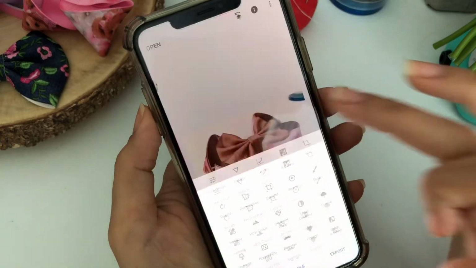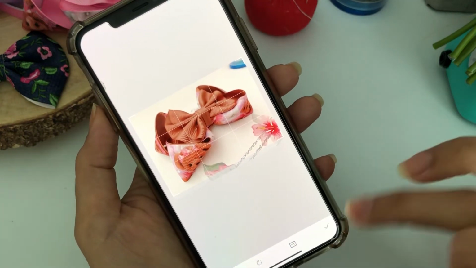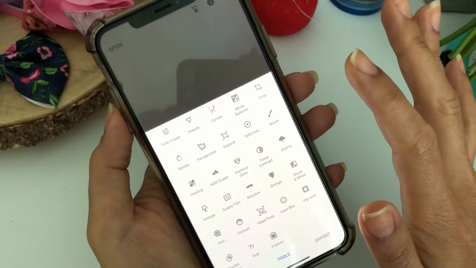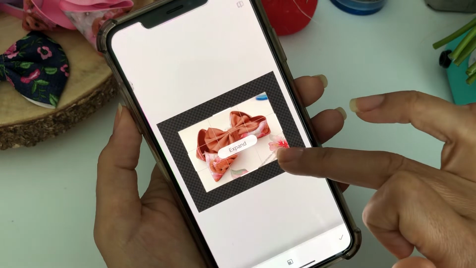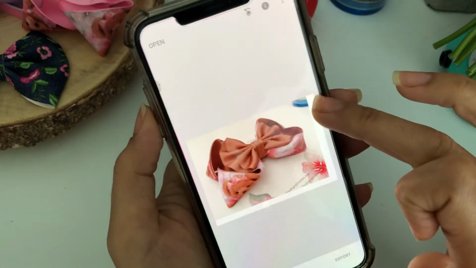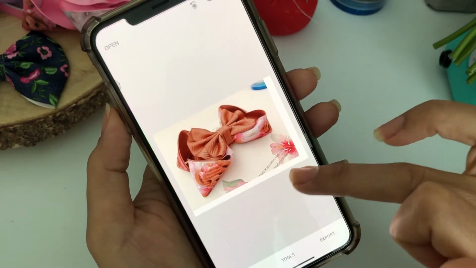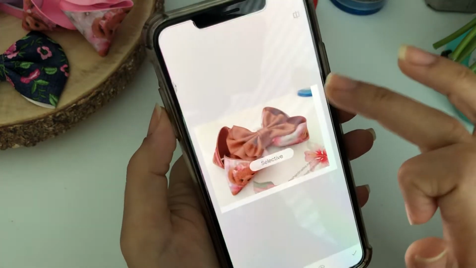I'm going to cut it, crop. You're going to crop it. Okay, a little bit. I didn't teach you that. If you wanted to expand, you can expand. But once you expand, it's going to have this white color here. But look at this. This is just if you need to expand.